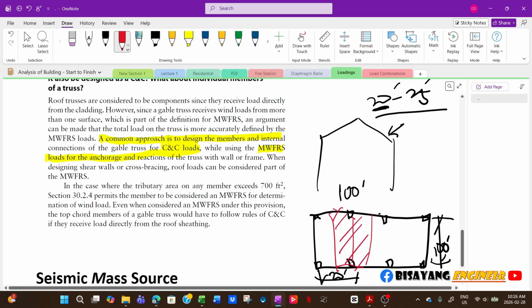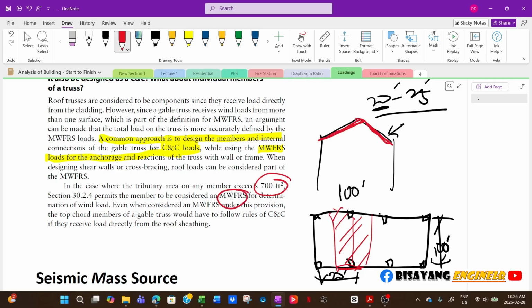So this is still 20 times 100, which is 2000, which is over the limit of 700 square feet. Now, in this scenario, this portion of the frame you will design using the MWFRS load, because it exceeds the limit.